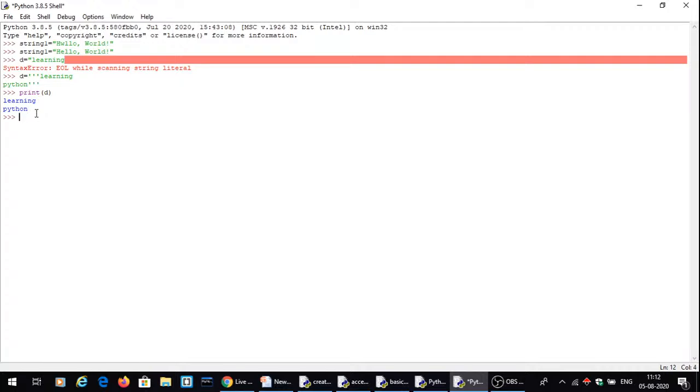Now, by using the variable q, I am giving the index positions 2 to 5.